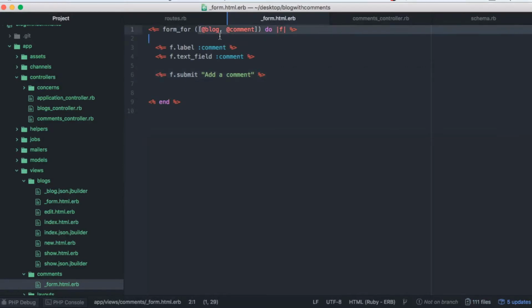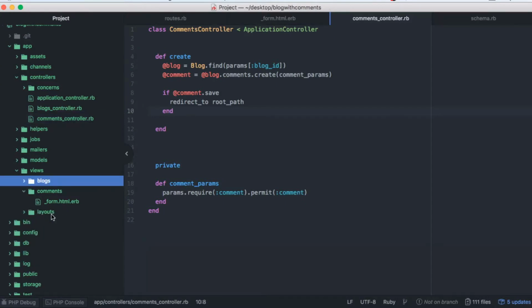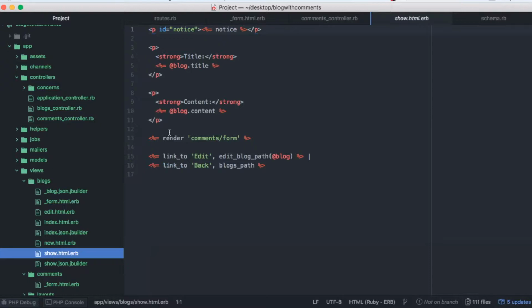So add block and add comment is defined inside the comments controller. Now Rails always goes first to the new method. We don't have a new method inside the comments controller, and we don't need one because we don't have a new file here. We want to render the comments form inside blocks show HTML.